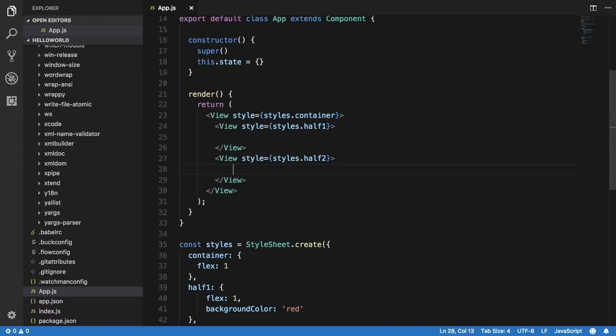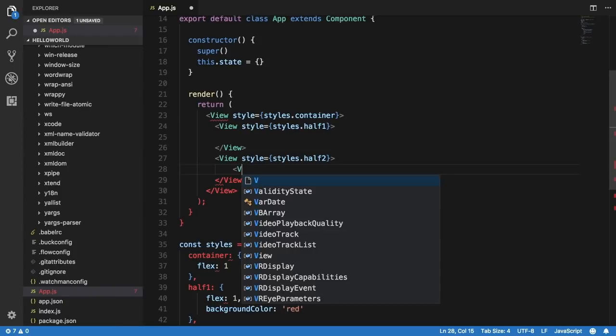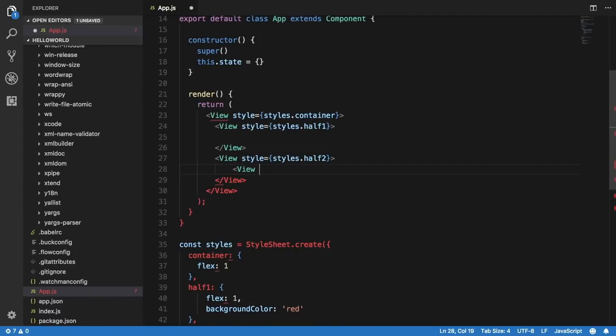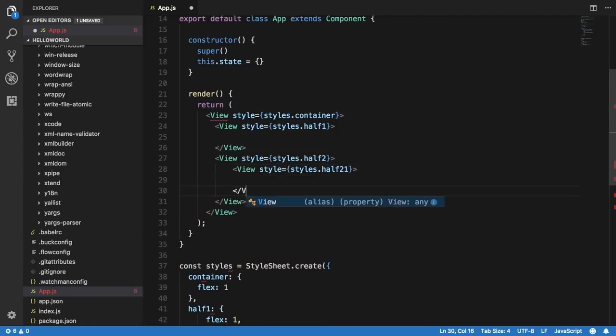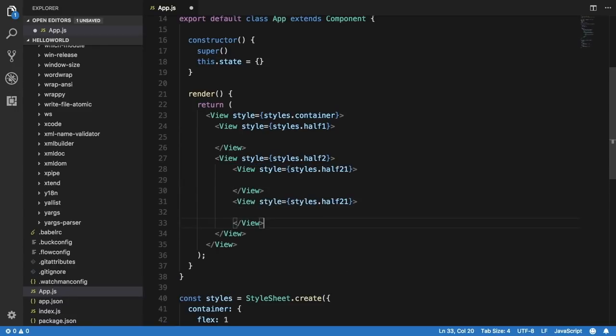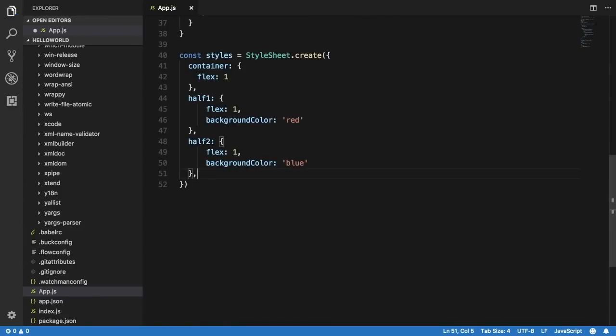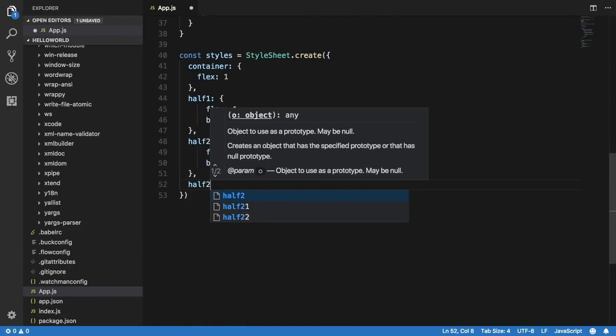So what we can do now, and basically if you just know how to play around with Flexbox, it's kind of easy to do. So we can say styles.half2_1, and we can just say a similar thing on half2_2, and for here I can say half2_1.